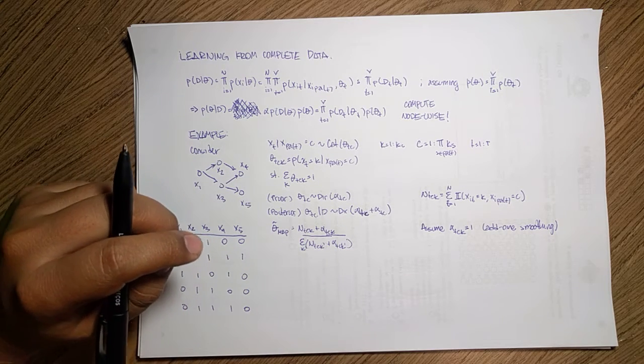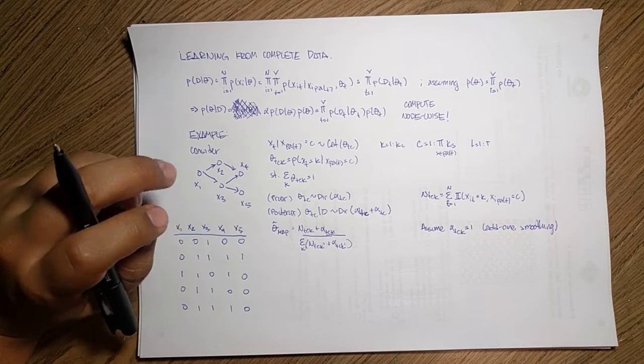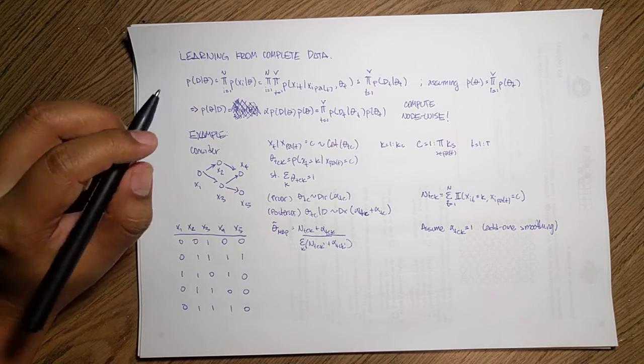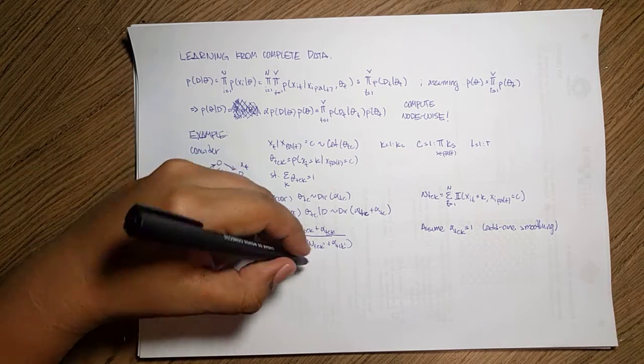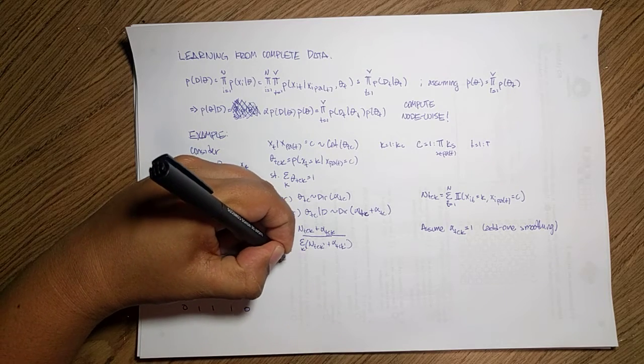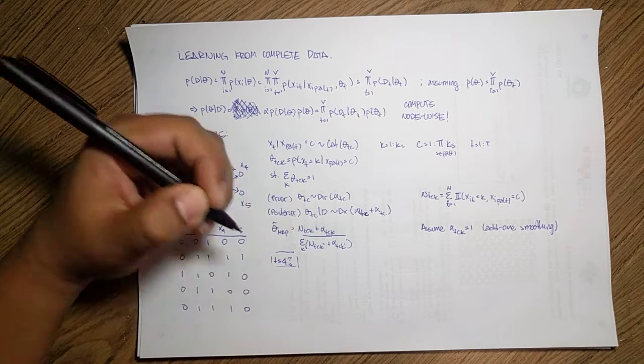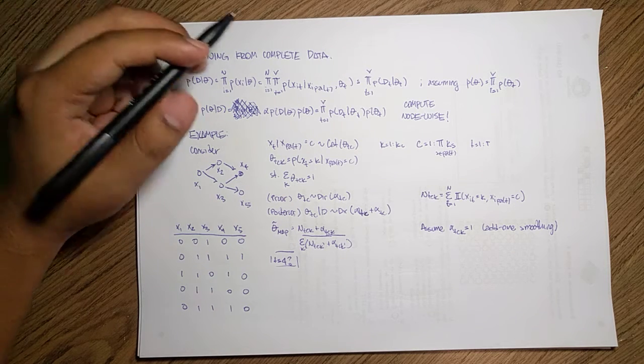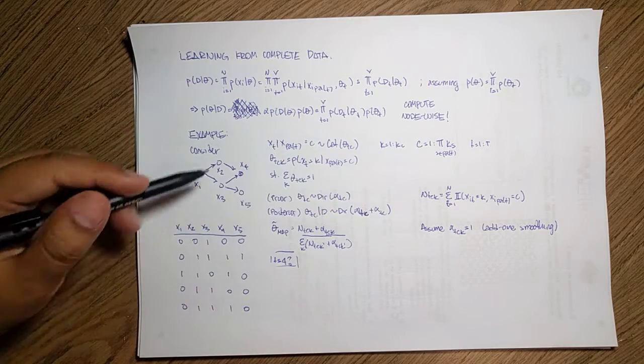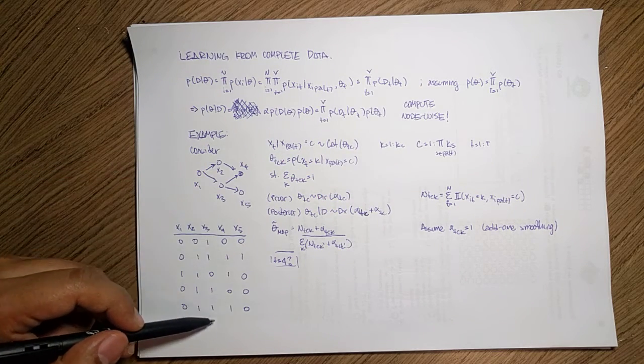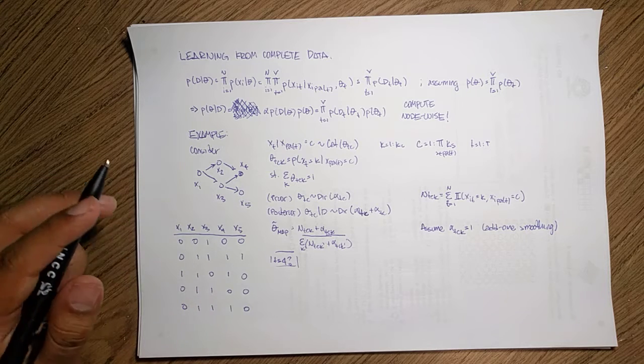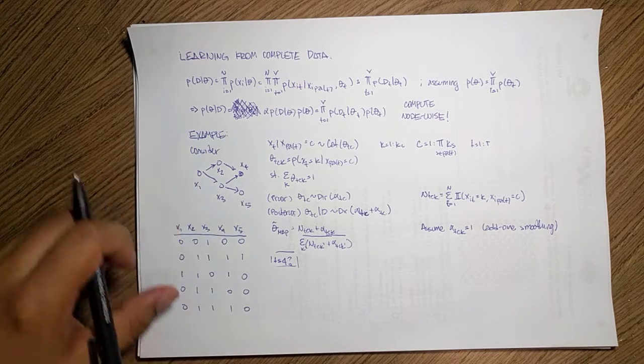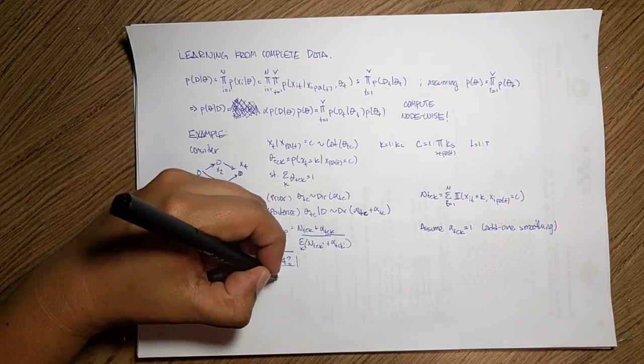So now I may ask, for instance, what are the parameters for a given node? So I'm interested in all the nodes, but since that is kind of tiresome, I would just do a couple of them right now. So let's just start with the, for instance, with T equal four. So I may ask, what are the parameters for this node? I'm interested in this one right now. So what do I need to do? Since our counts are focalized, I just need to check the node, the counts of four, given the values of the parents. So an easy way to solve this is just to enumerate everything since we have all the information here. I just count by hand because we don't have any other option for now.